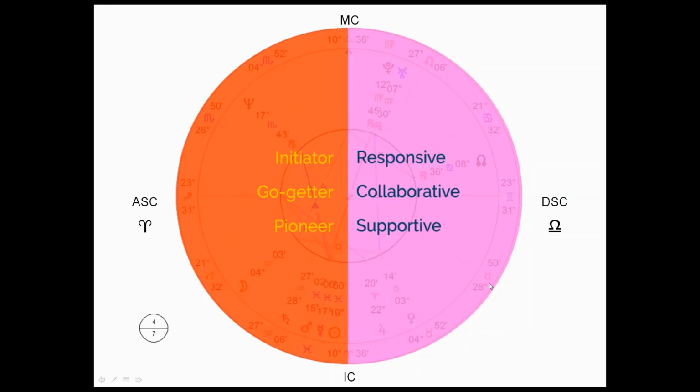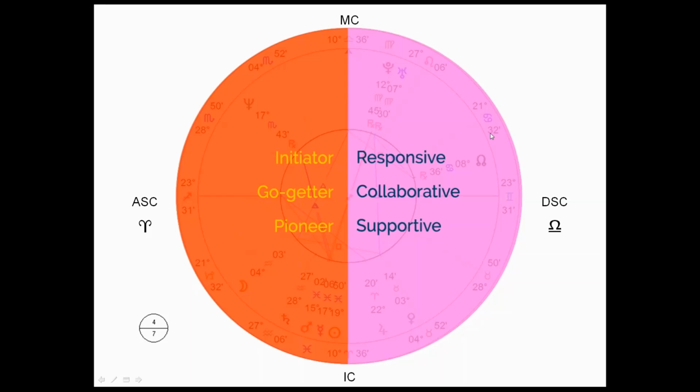The other way of splitting the chart in two is to take a look at the emphasis on the left side and right side of the chart, using the MC and the IC, or the cusp of the 4th and 10th houses, as your dividing line, the vertical axis. So look to the left-hand eastern side of the chart, and if there are a lot of planets on this side, you get a person who's kind of Aries in nature. They're an initiator, a go-getter, a pioneer. They're early adopters, and they like to get things going.